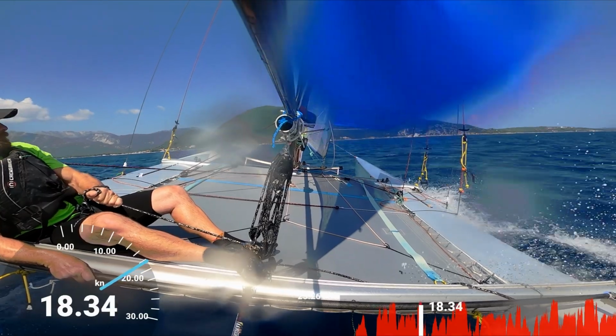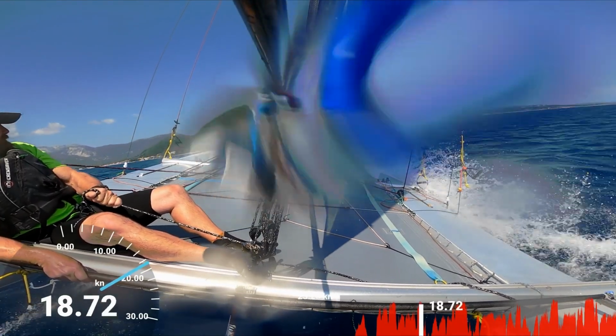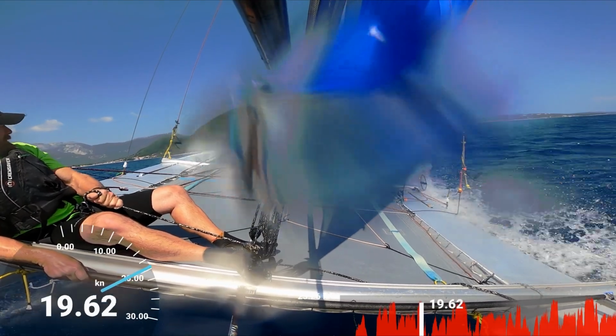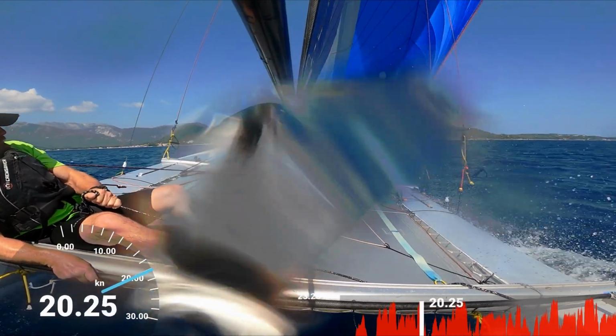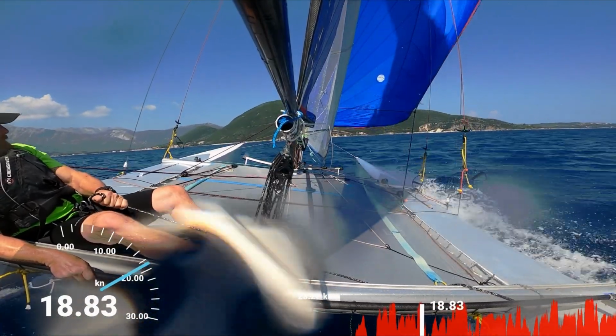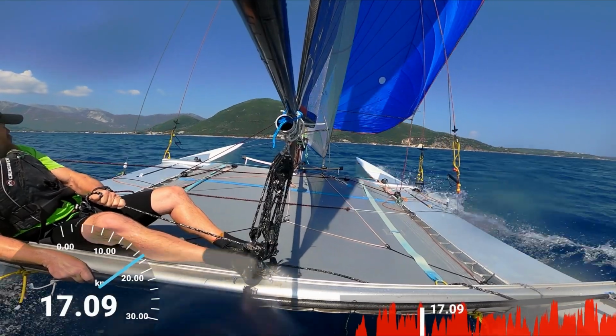But perhaps I'm even steering too much. You can just see the tiller connecting bar is moving from side to side slightly. Perhaps a straighter course would deliver higher boat speed. If you think so, put it in the comments.